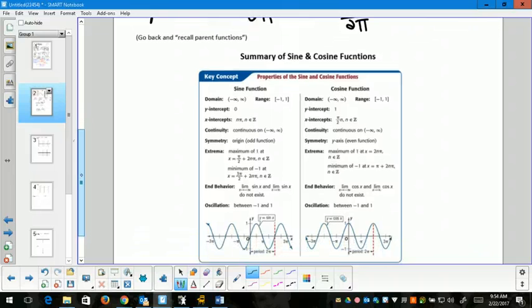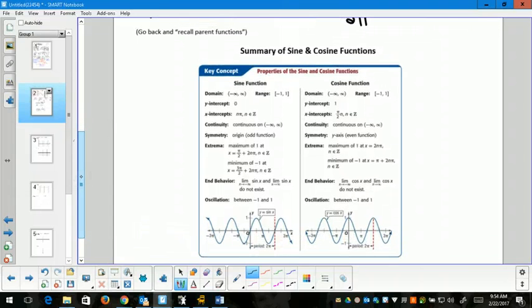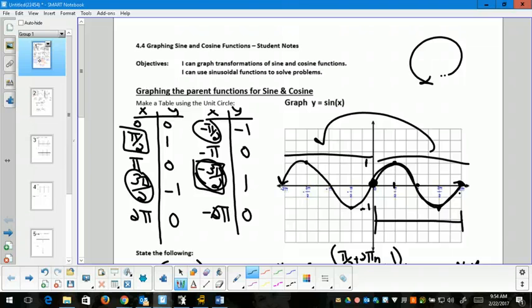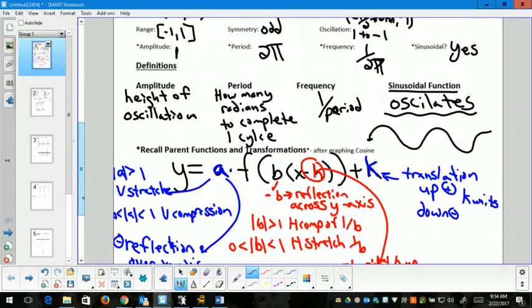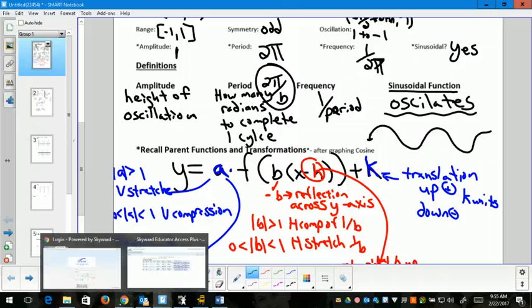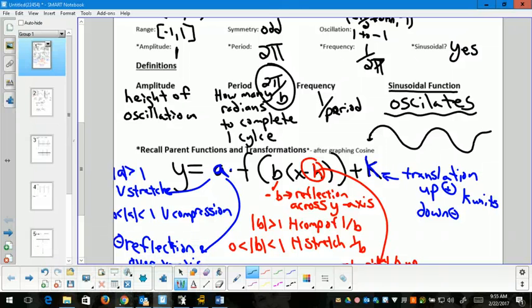Yes. So we have a key summary of some of the things that we've written down. This is straight out of your book, but you have them written down. You've seen them on the graph. You should be familiar with them. We're going to have a formula. Oh, that's where I meant to define it. Go back to the first page. I forgot to define this. To calculate the period, it's always going to be 2 pi over b. So if there is a horizontal stretch or horizontal compression, obviously it's going to impact how many radians we need to complete the cycle. And then the frequency will be the reciprocal of that, b over 2 pi.